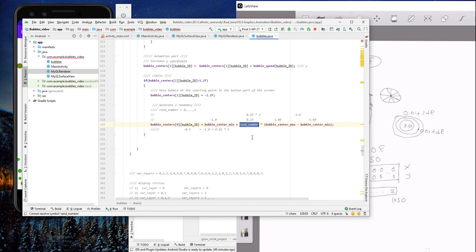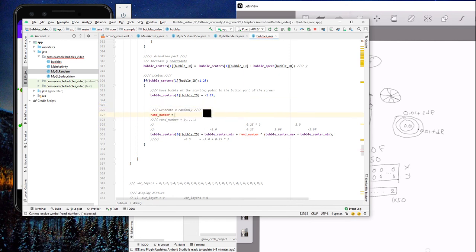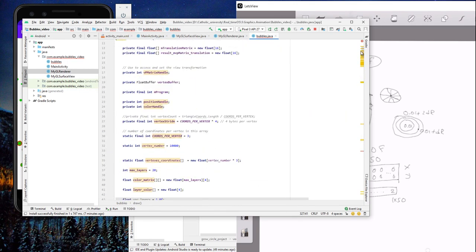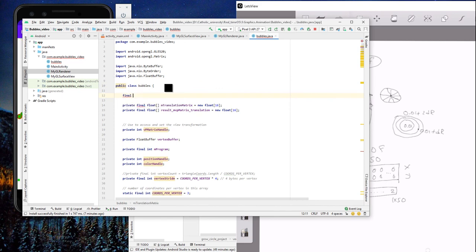Okay, I just need to set up my random number. That should be float. Random number. Okay, so here I will need to generate the random numbers, what I don't have, so that's why I go back to the beginning. So here final Random myRandom = new Random.